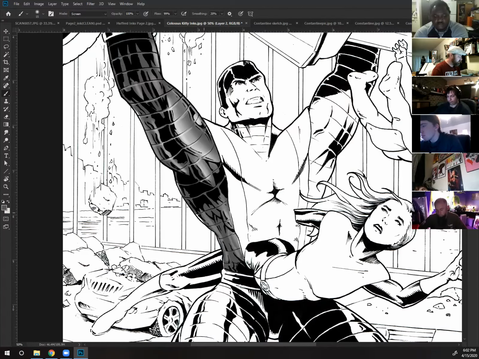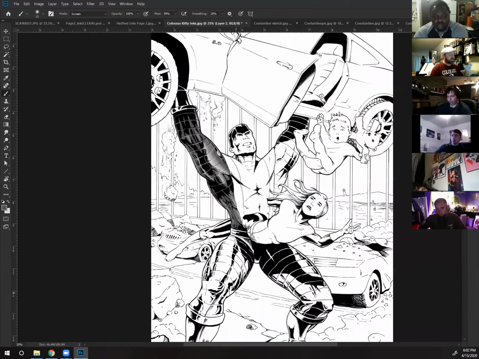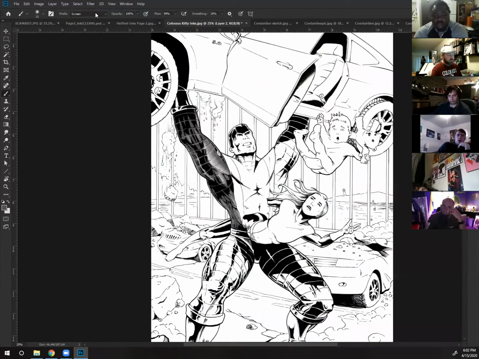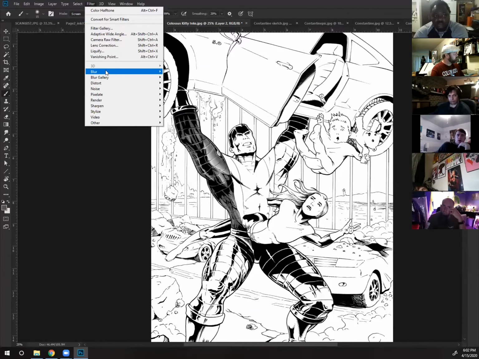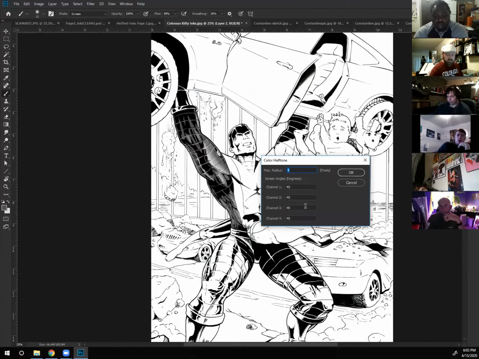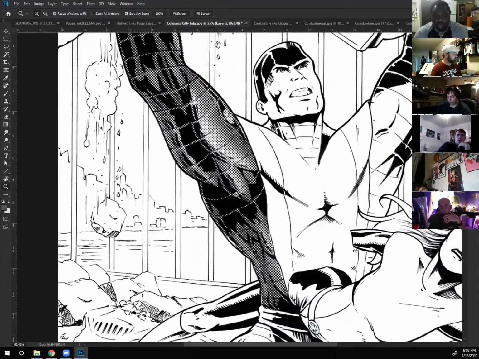Okay. All right, so I've got this grayscale armor that I've used values to create, but my boss says, hey, we need it in black and white only. I told you, black and white only. So you come up here and you hit that color halftone. I'm going to make them a little bit bigger this time because it's a bigger file. The bigger the file, the smaller the dots will appear. So I'm going to go to color halftone and bump this up to like 7. And take a look.